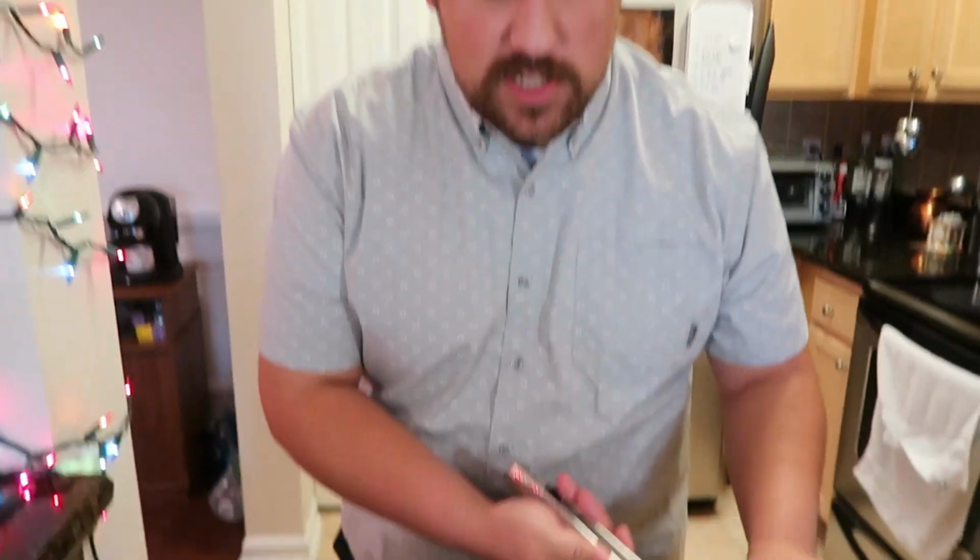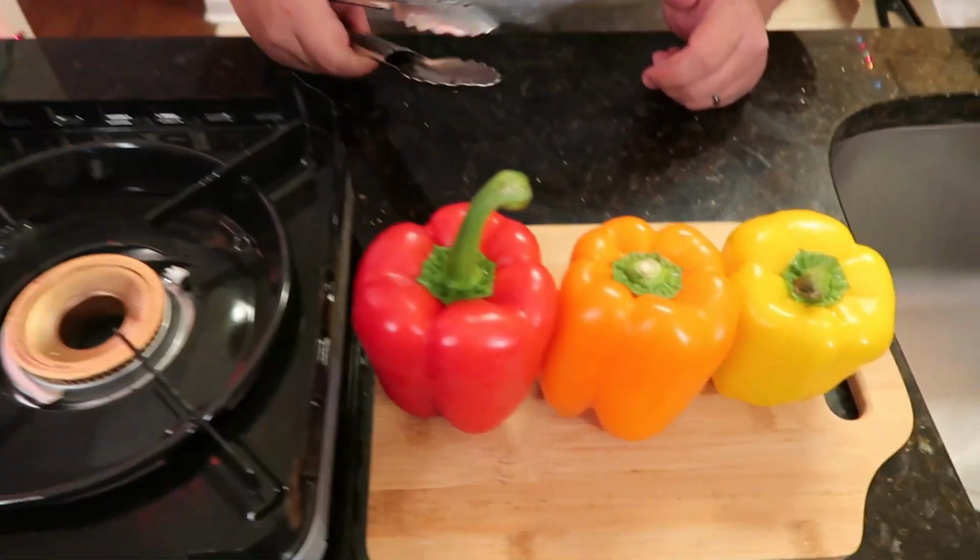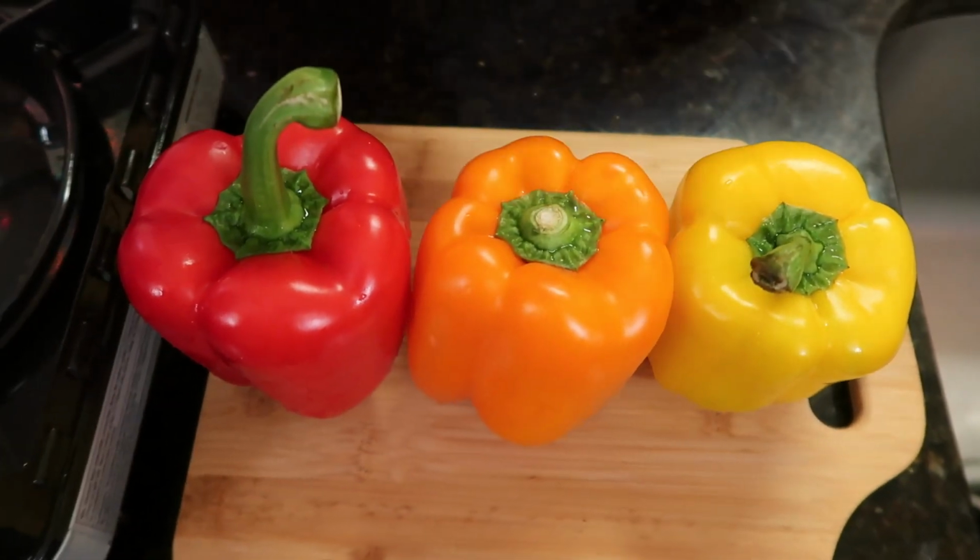We're about to make a beautiful and delicious sauce. So here I have some tricolored bell pepper. It's the same exact plant, just in different stages of maturity, red, orange, and yellow. There's not much of a taste difference between them all, but the colors are just bright and vibrant and beautiful, and they really make the dish pop.